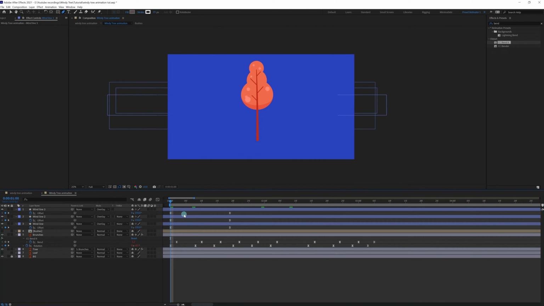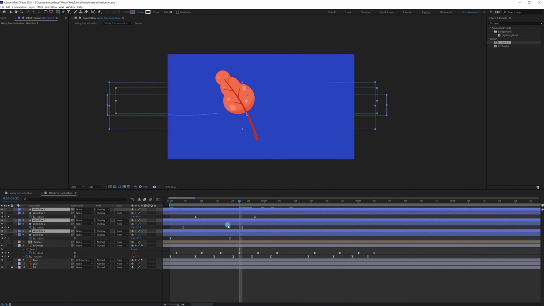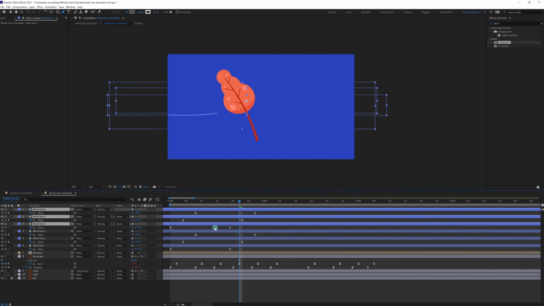Alright, now let's offset these lines a bit. And now check out, we need more lines like this. So select these lines and duplicate it again. Let's put the layers above. And we are going to slightly offset till this point, till this shakiness, because that's the time where the wind is going to be on the screen, or the wind lines.